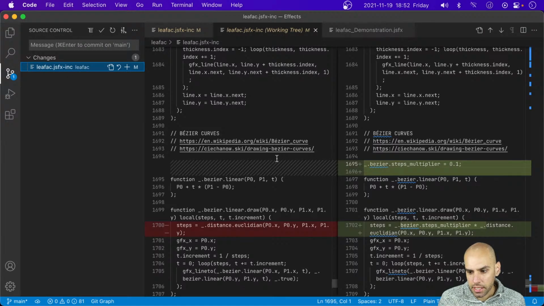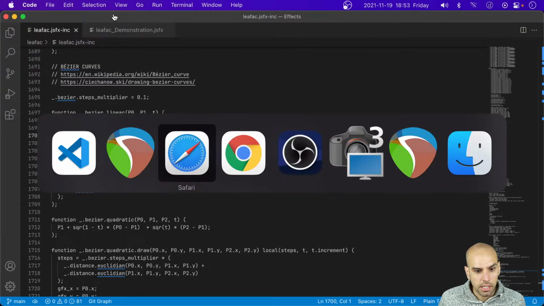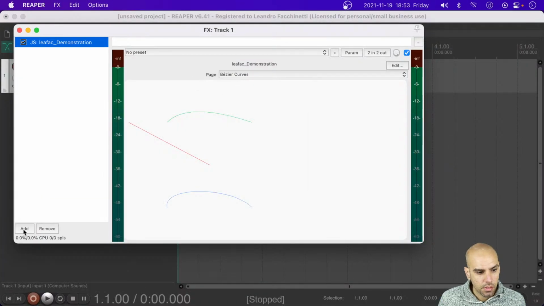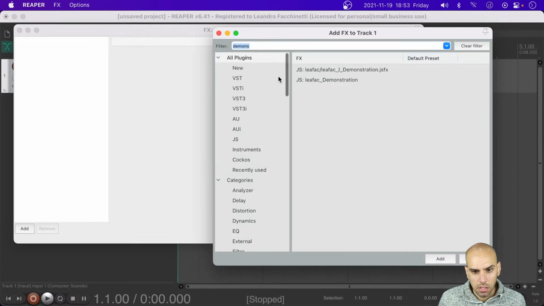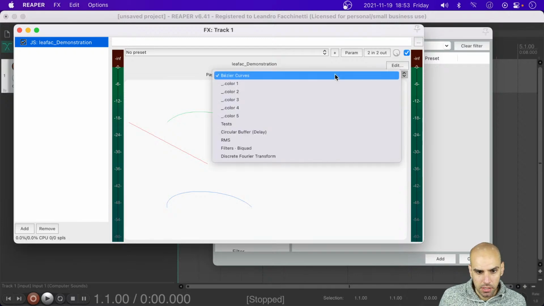Let me commit what I have, and then we can play around with this, and then we can find a value that we like to be the default. Let's calibrate this value. Okay, so maybe 0.1 is not good enough. I can see some of the wonkiness related to that.